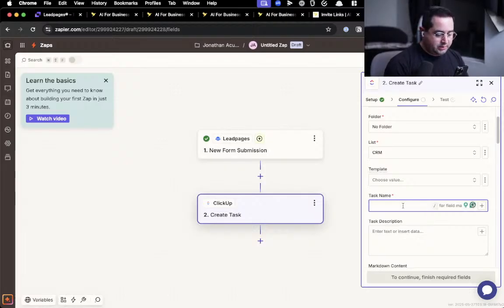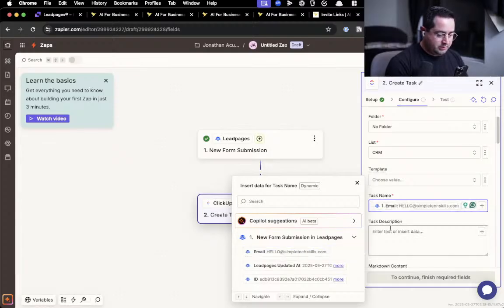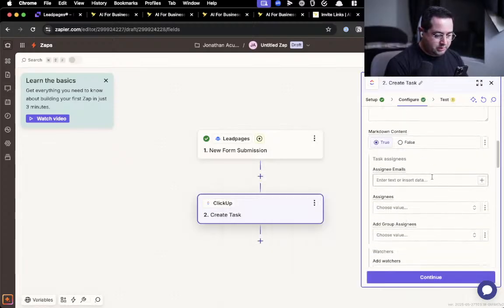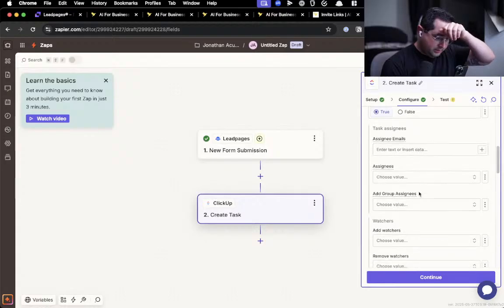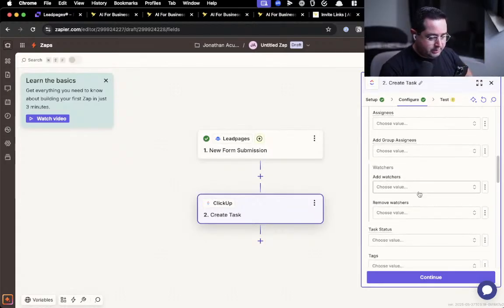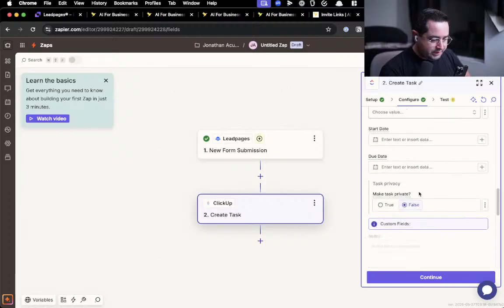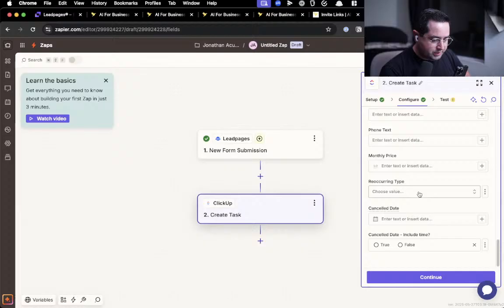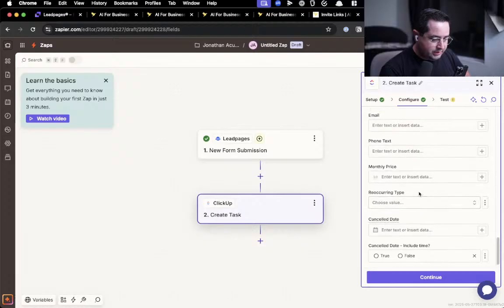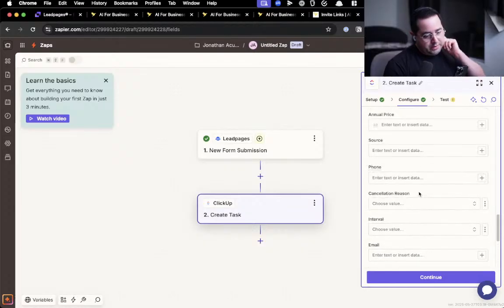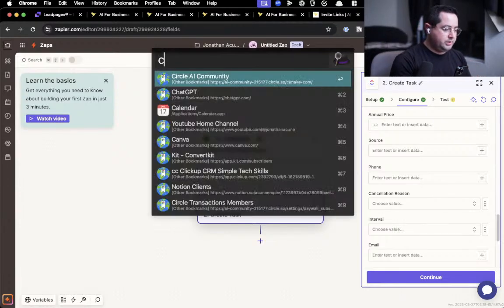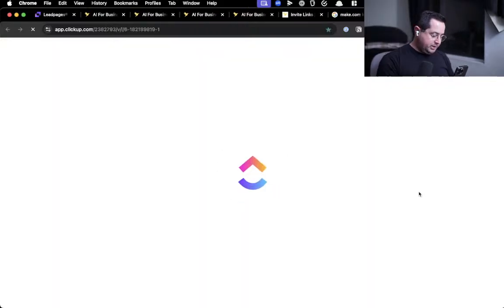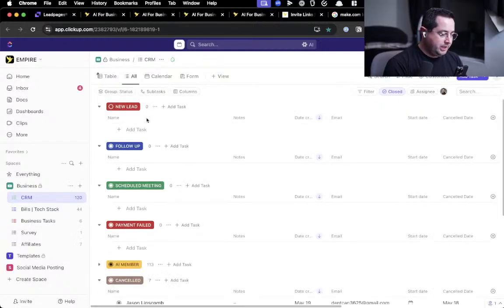I just want their email. Cool. Don't assign me. I don't want to be bothered. Just log it. I do need a column for source, because I need to separate which ones are coming from the web and which ones are coming from TikTok. So let's go to CRM. We're going to go to our CRM and ClickUp. Okay, new leads.